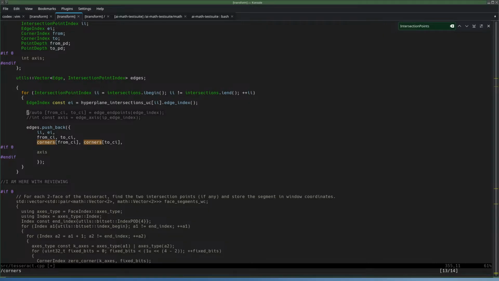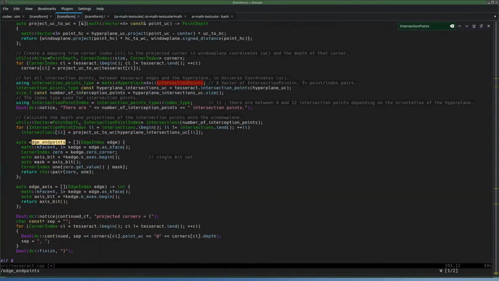But it used to be called on like that. I don't think I have edge endpoints. I mean, I hope I don't have it. What is that? I have it.